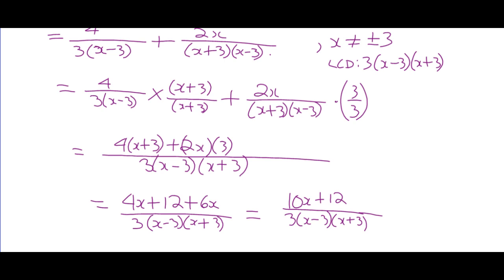Now, 10x plus 12 factors, right, because they're both even, but there's no point in doing anything with it. The only thing that goes into 10 and 12 is 2, which would give me 2, and then in brackets I would have 5x plus 6. And so what? I can't do anything with the 2 or the 5x plus 6. They won't cancel. So I'm not going to do anything. But here's one where you should do something.